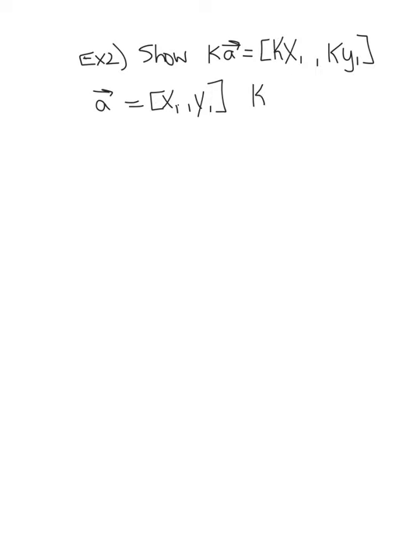And then we're going to let K be a scalar. Okay, so the first thing that I'm going to do is take a look at my left side. My left side is a scalar K times vector A. Now, if K were equal to 2, I would know that I have to do my vector A plus that vector A again. If K were a 3, I would have to do vector A plus vector A plus vector A.